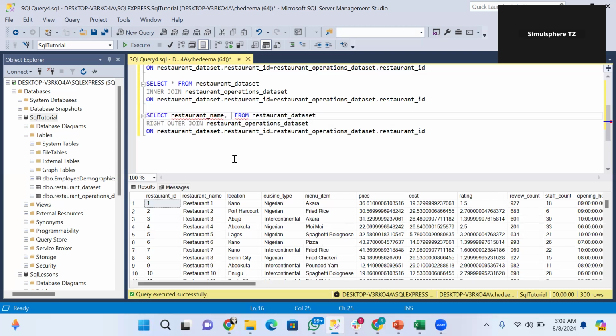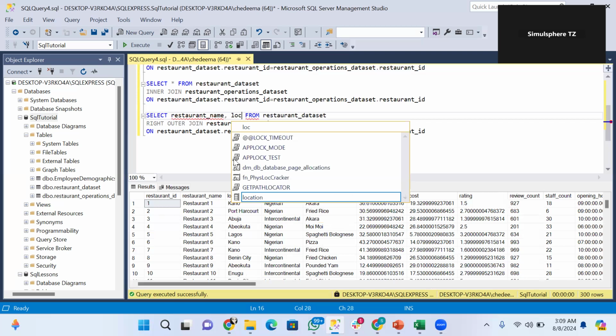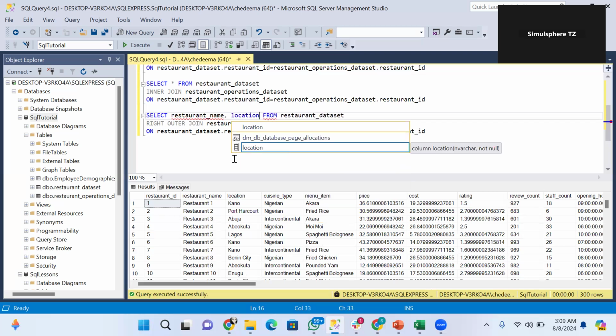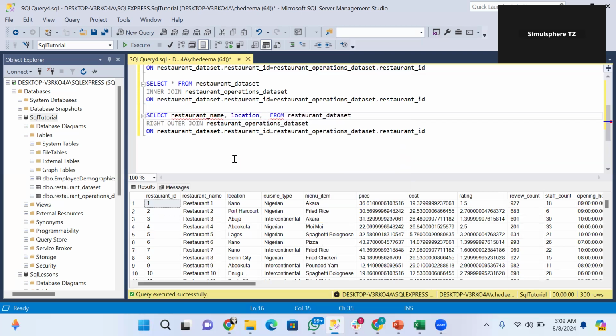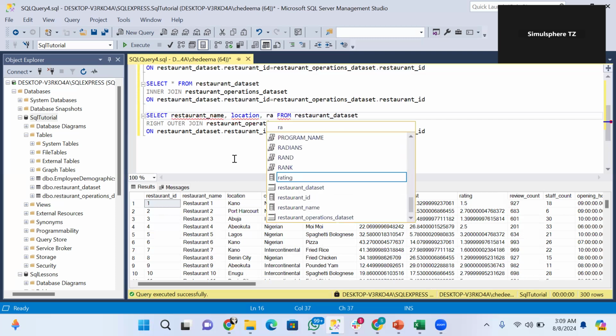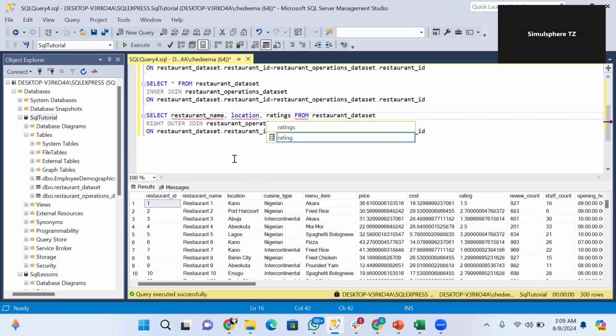I would also like to select location. I would also like to select rating. Oh, it's called rating.